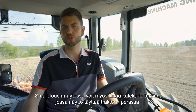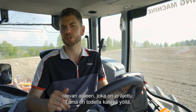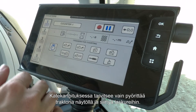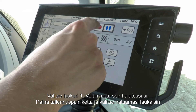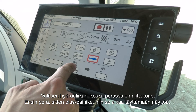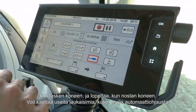In the Smart Touch screen you can also do coverage mapping, which is where the screen paints in behind the tractor where it has already been driven. This is really handy especially for driving at night. To achieve coverage mapping, turn counter 1 on — go into counters on the left hand side, select counter 1, give it a name if you want, press record and choose your trigger. Because I've got a harrow on the hydraulics, I'll have it triggered on the rear on the plus, so when I drop the machine down it starts painting in and when I lift up it stops.